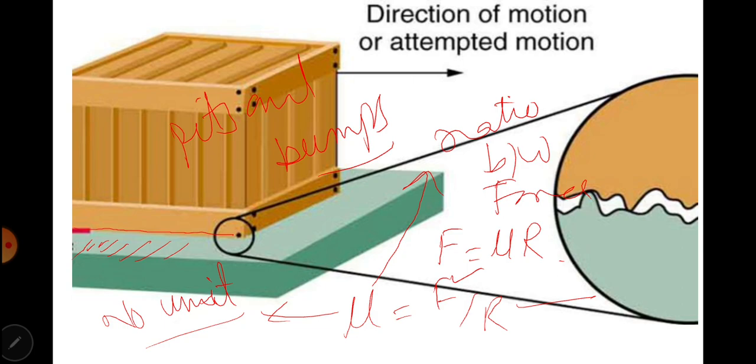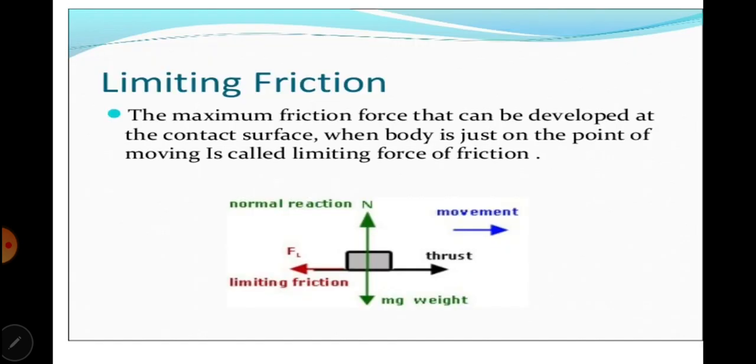Two wooden blocks with their polished surfaces in contact. A magnified view of two smooth surfaces in contact shows the gaps and the contacts between them. The contact points between the two surfaces form a sort of cold welds. This is cold weld. Cold weld is the contact point. These cold welds resist the surfaces from sliding over each other, which results in friction.